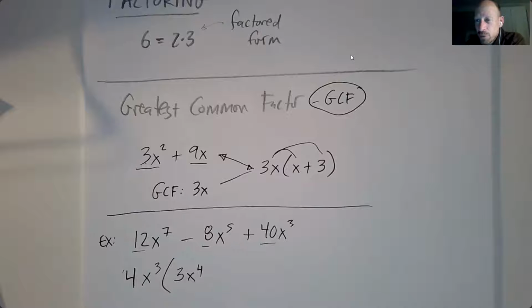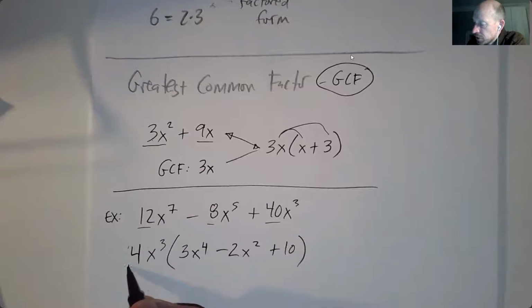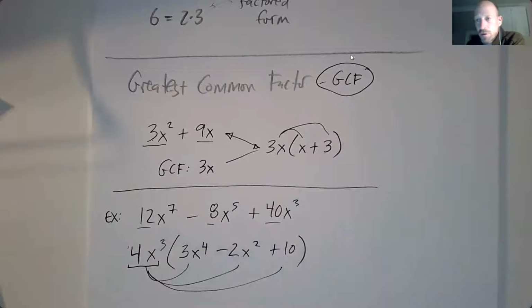And that's why we did some work with exponents before, because we wanted to make sure we could understand that we add the exponents there. So here, in order to get an 8, I need a 2. In order to get x to the 5th, I need an x squared. And finally, I need a 10. So again, I'm imagining that I'm taking this, distributing it to get what I started with. So any factoring problem that you see, you will always want to start with the GCF. It's like a universal strategy.